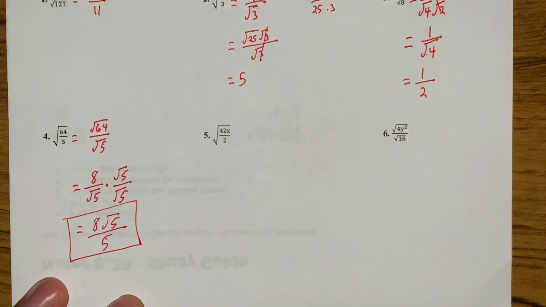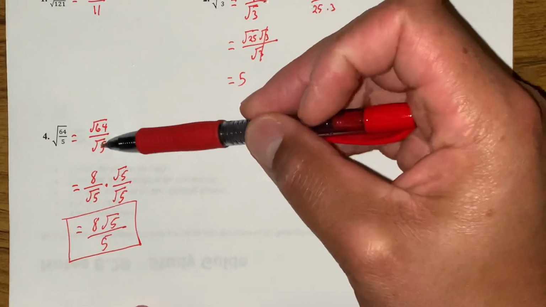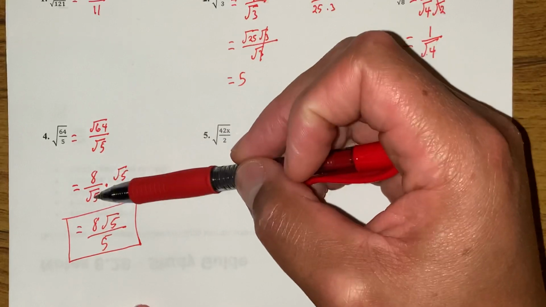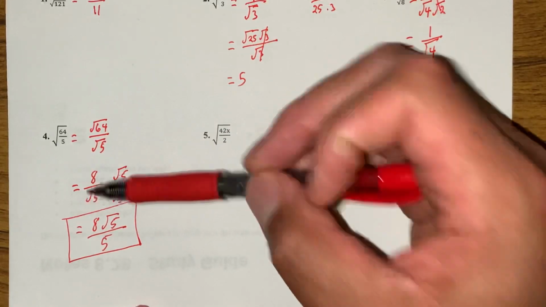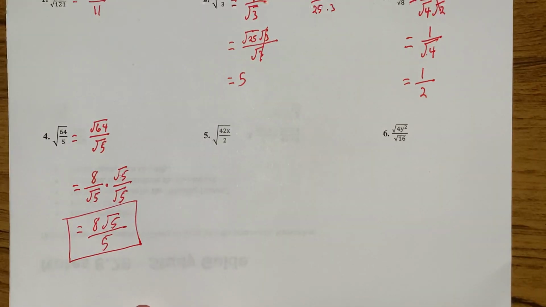That's our final answer. So what are we doing if we're trying to look at this holistically? We are splitting the top and bottom into their own radicals, simplifying the top and bottom if we can. In this case, the top simplified, the bottom one didn't. And then when that bottom one stays a radical, that's when we have to multiply top and bottom by that radical, by that square root, okay? Pause and see if you can think. And moving on to number 5.